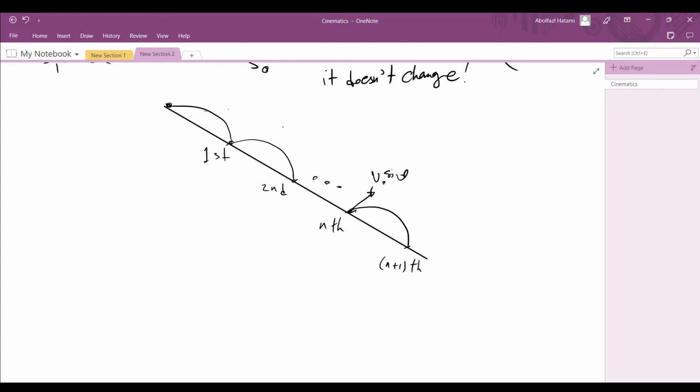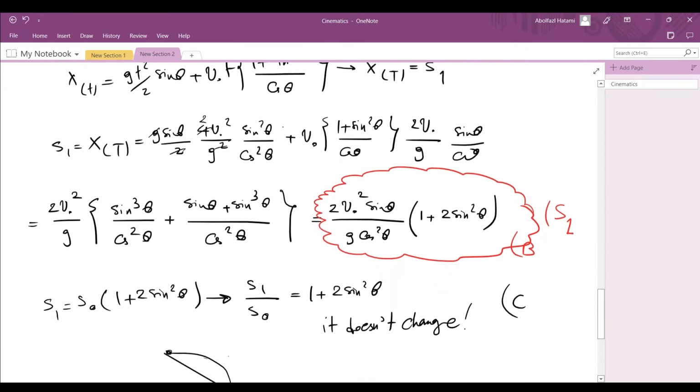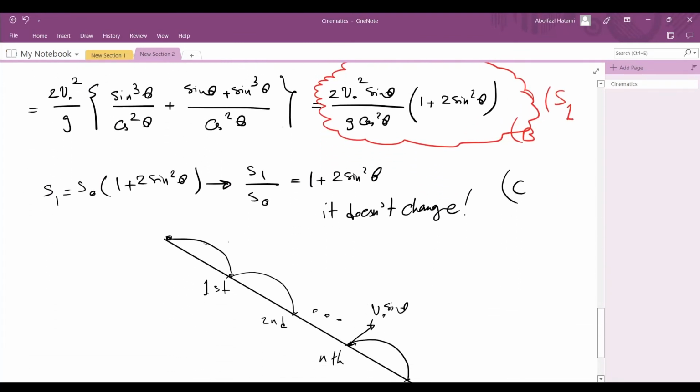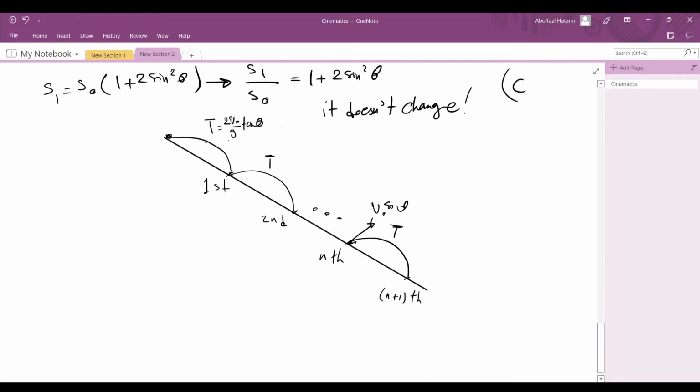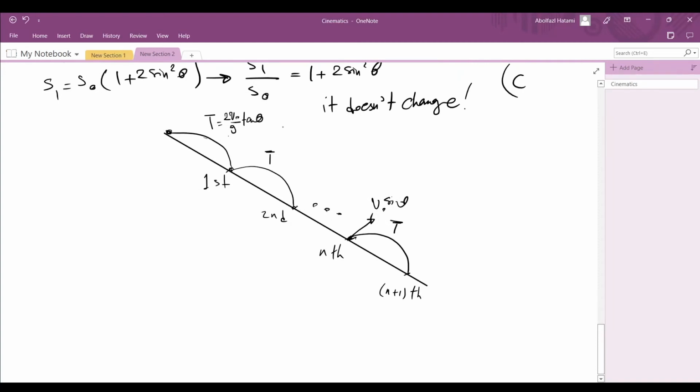And also, if you paid attention, you would notice that the time of the movement in each part doesn't change. It means that here the time that the ball was in the air was T, capital T. That was 2v0 divided by g tangent of theta. Here again was T, because the equation in the y direction doesn't change, because the velocity didn't change, so the time won't change. So here it's T, and also here time is T, the time that the particle is in the air. So the only challenge is to find the v of x here.